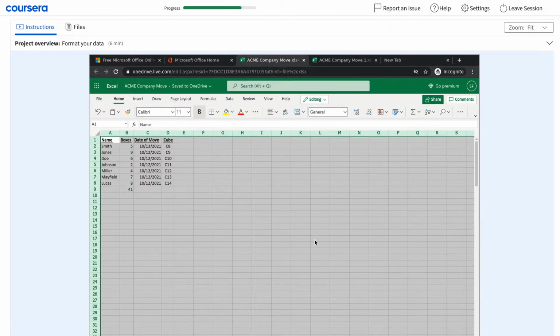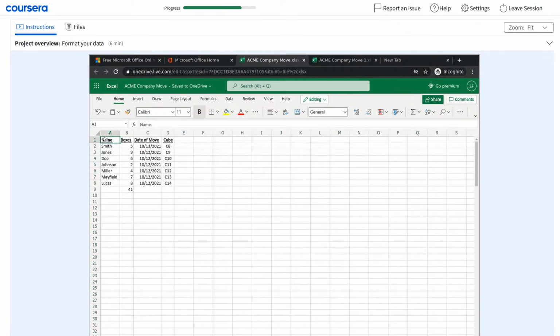The next step to make things a little easier to read to the eye is we're going to add borders to the information that we have. So in this case, we're going to click on A1, and while we're there, hold the left button down on our mouse, drag it completely over to the last column we have data, and all the way down to the last row that we have all the information for all 4 columns.